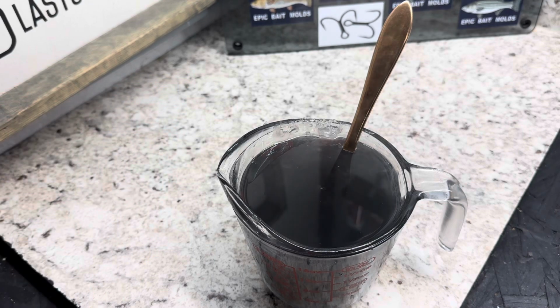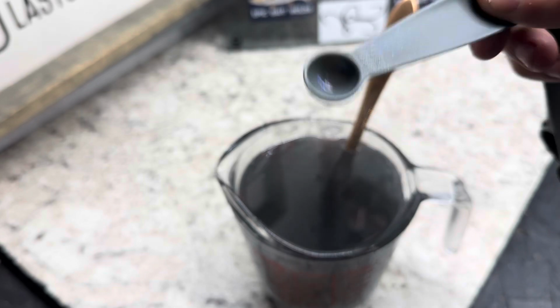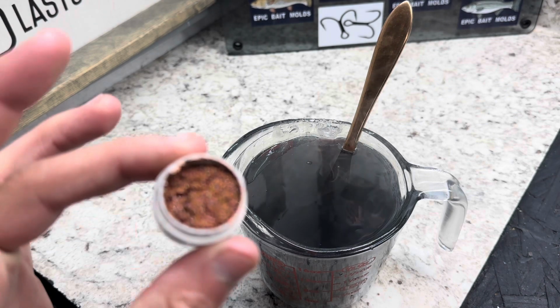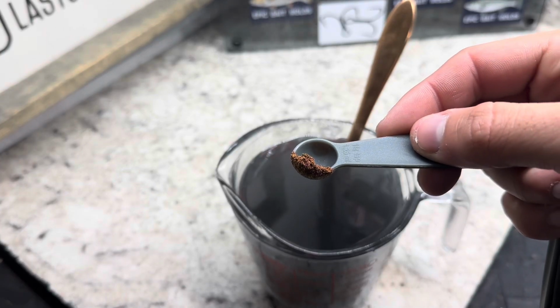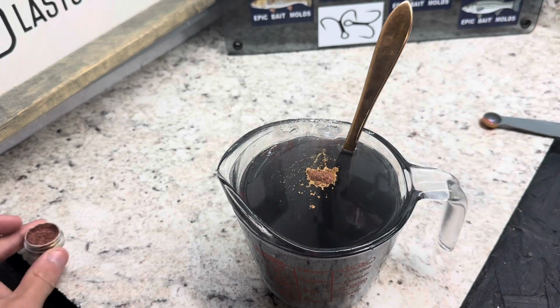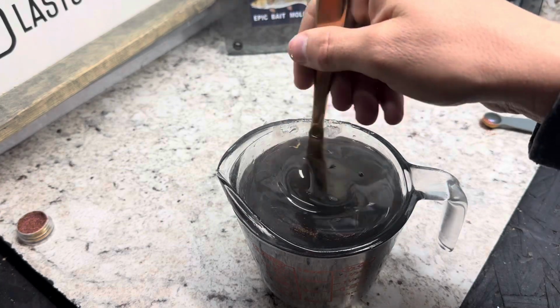And then we're going to add a little bit of this. I'm actually using, I think this is a 1/4 teaspoon. This is the smallest one I have. I actually need to get a smaller set of spoons, but we're just going to be careful. But take a look at that goodness. Wow. I'm going to get some of this in this cup here. That is about how much I'm going to use, and we're just going to dump it in here. Check that out. It has a lot of a gold copper effect there. See if we can get this mixed in without making a huge mess here.